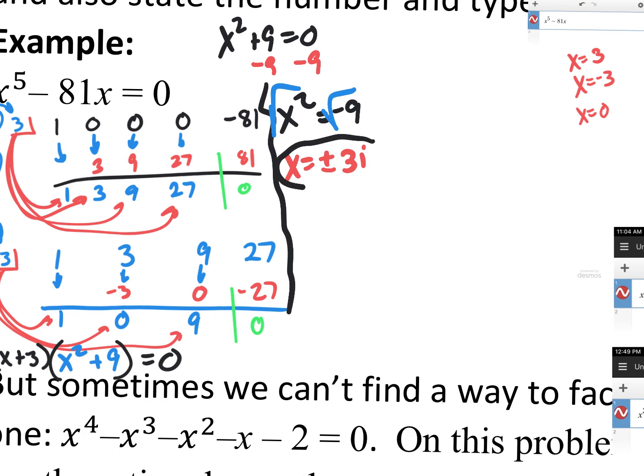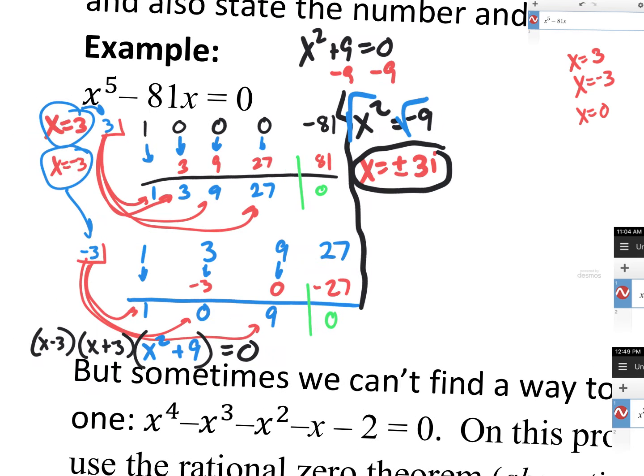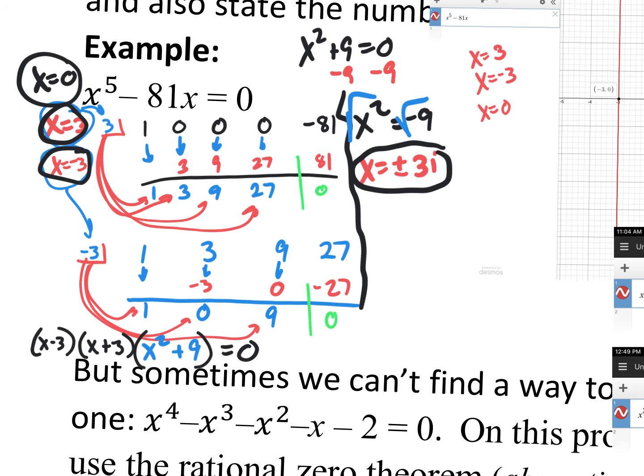So what does this mean? I have two answers right here that are imaginary, and I have the other three answers that we got on Desmos: positive 3, negative 3, and we also had x equals 0. So that was a total of 5 answers. 1, 2, 3 real, 2 imaginary, total of 5. Make sense? Yeah. Okay. So we will be able to use Desmos. Sometimes it makes it really easy. This wasn't that easy. It still required a lot of work. Sometimes you might prefer to use factoring.